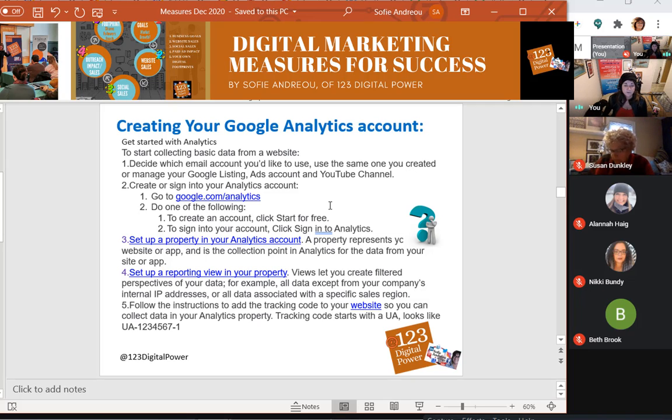So for your Google Analytics, go to googleanalytics.com, and then you're going to end up either, if you already have an account, you're going to click into it, but if you don't, you just start an account for free because it is free. And then you're going to set up your properties. But really all you need to do is, once you've set up the account, it's automatically going to give you a code. The code is a UA-7-digit code-1. And that code is what your website is hungry for. As soon as you put that into your website, there's a place that will say enter Google Analytics code. It's looking for that code. When you enter that code, it takes around 48 hours, and then it automatically populates all those reports I just showed you for free. So that's what you're looking for, is getting that set up.